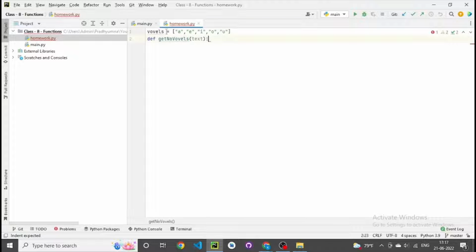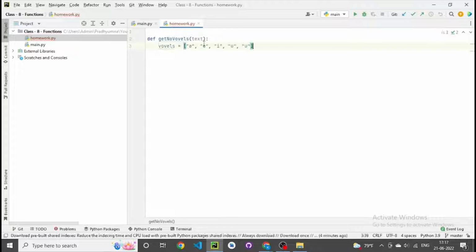So this will be a global variable, that is a variable that can be used in the whole program. And if you create a local variable, that is if you put this over here, then it's called a local variable because it cannot be used anywhere other than in this function. So if you try to use it outside it, you'll not be able to use it. So let us just keep it outside. So we can make different variables and we can keep the requirements as we want. So now we have it.